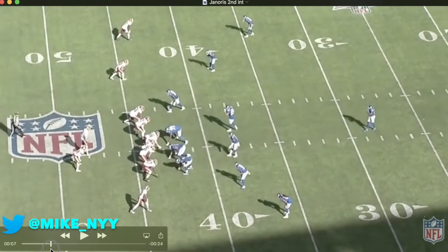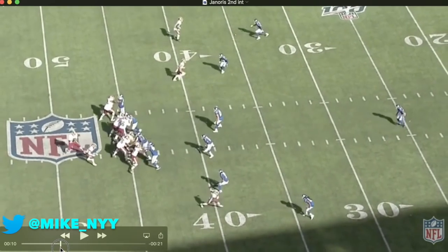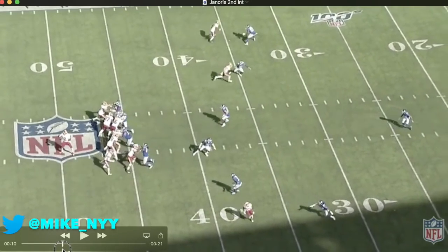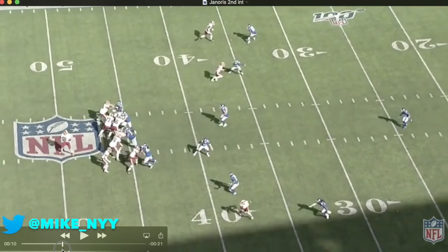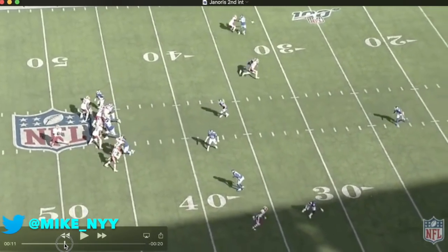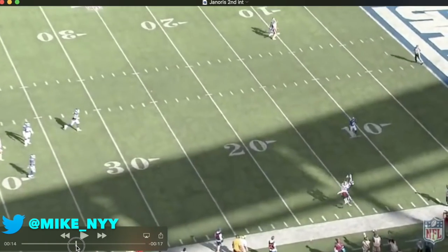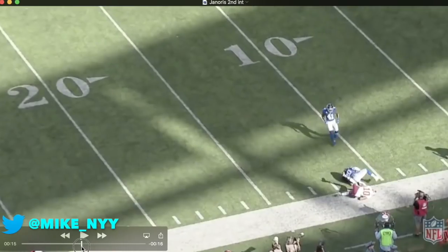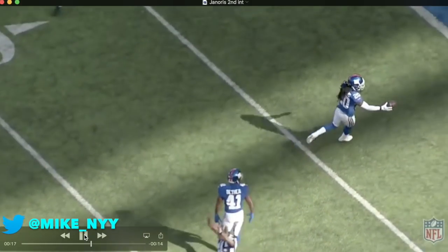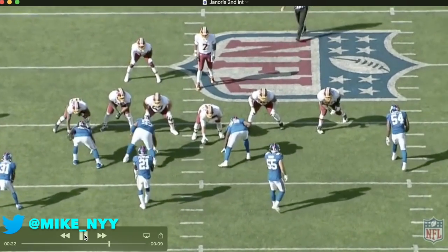We saw this last week with DeAndre Baker and Chris Godwin. Baker made a great play on it as well. And we see at this time, Paul Richardson is no Chris Godwin, but he's still a decent receiver when he's healthy. And it's a great job right there. You see Haskins do a little pump fake here. Janoris is not falling for it. He's been around long enough and just makes a great play. He basically boxes out Richardson. Richardson's a big receiver, but Jenkins still has the position and makes the play on it. So great job there by Janoris Jenkins. I was very happy to see him bounce back after that pitiful performance in Tampa. Maybe he gets back to his old self.